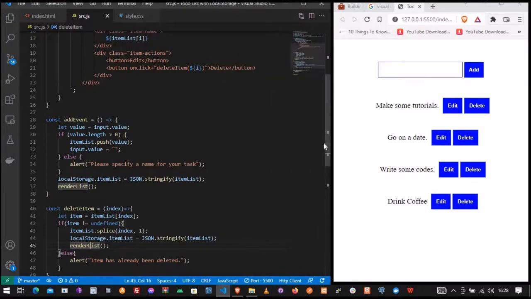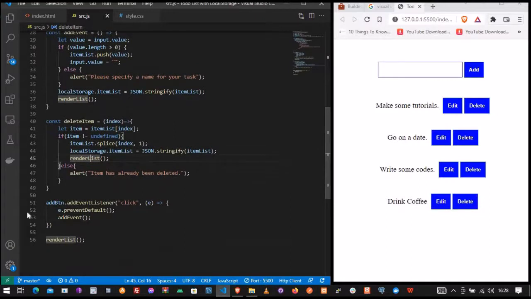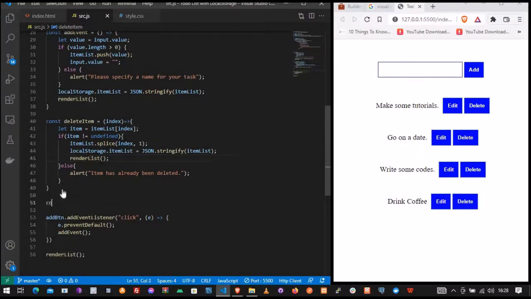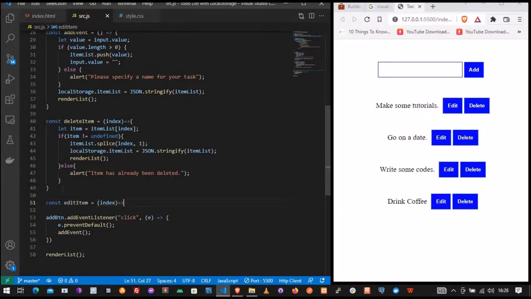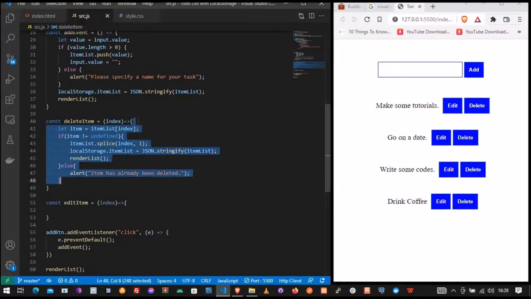Okay, let's continue. Now I'm going to have one last function that we are going to name const editItem, and it's also going to accept the index. And you know what, we are just going to do almost the same thing that we did here.